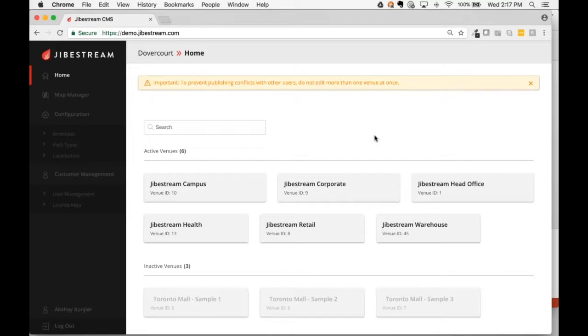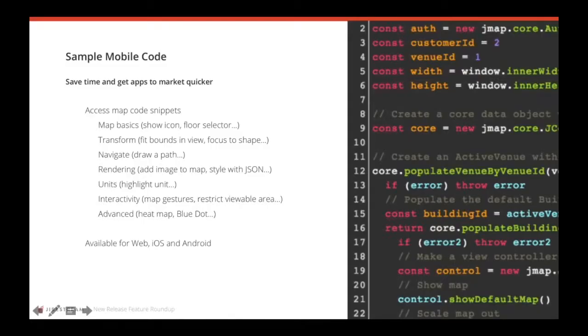The next thing I'm going to talk to you about is sample mobile code. We provide all our customers two types of documentation. We provide use case documentation, which is code snippets related to very specific use cases. And we provide Java docs or JS docs, auto-generated docs, which are function-level docs that a lot of developers like to look at.